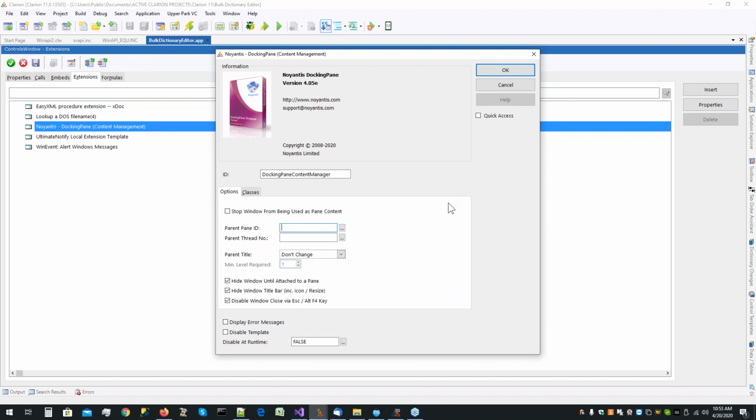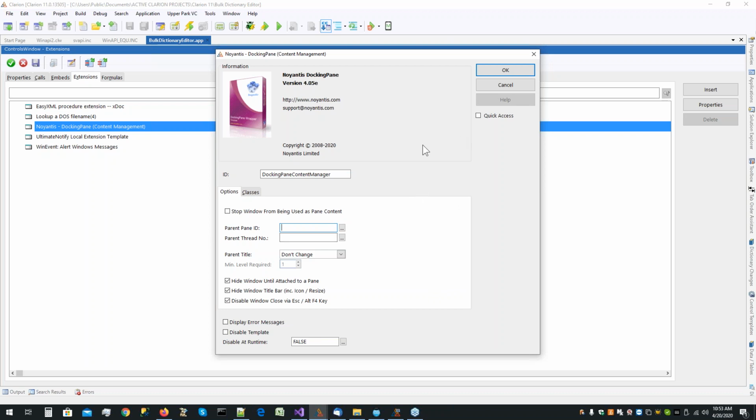a pane, so you've got maybe patient appointments and staff appointments. So pass in some kind of parameter to say your parent pane needs to be called this, or pass in a parent thread number. So that is a filter system to make sure that this one generic procedure does get opened by the correct parent.